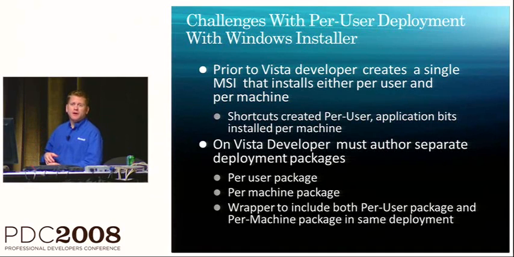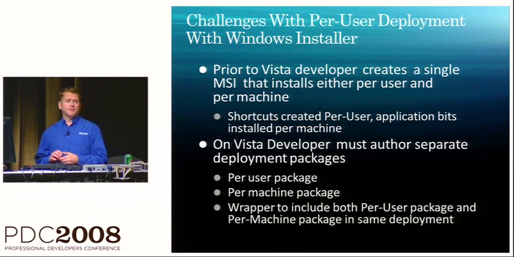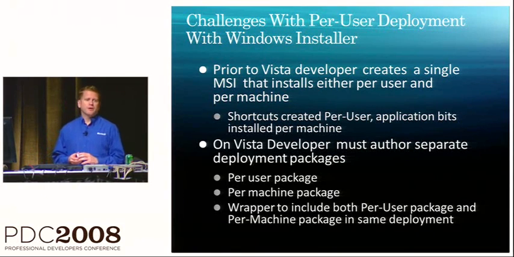On Vista, it would still require an elevation prompt, and a lot of people were confused by that. They're like, well, if I'm only installing for me, then why does it require elevation? And then on Vista, we introduced this functionality to mark a package as not requiring elevation, that you could explicitly author an MSI package that says, I don't require elevation.